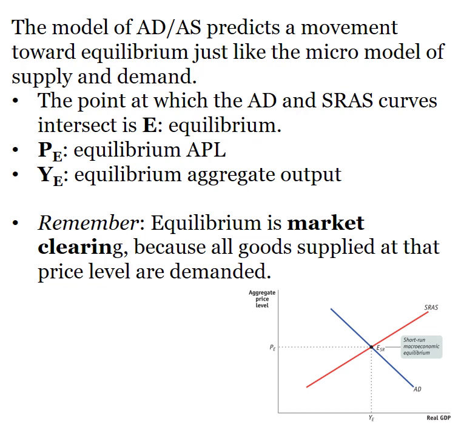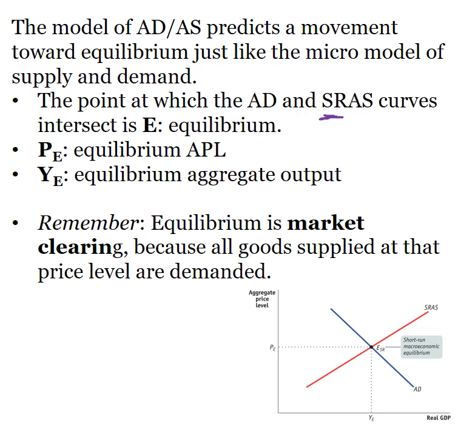All models in macroeconomics like to be at equilibrium. If there's a shortage or a surplus or something is off, the model is going to move itself back to equilibrium. That's its natural resting place. So the question is, where is equilibrium? We know it's where supply and demand intersect, but which supply line, short run or long run? Well, the answer is that we're always on the short run. So the intersection of SRAS and aggregate demand is going to give us our equilibrium point.